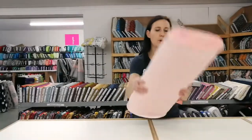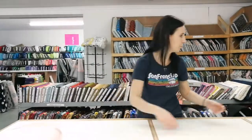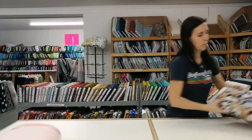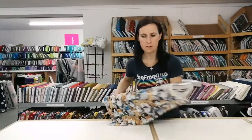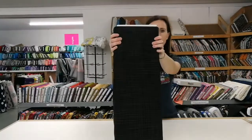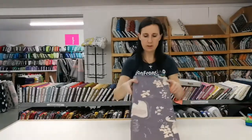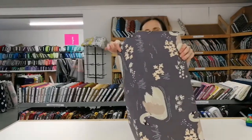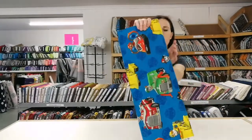And then double gauze in the baby pink. This is Pack Kittens by Elizabeth Studios. And Jet Black Texture, Robert Kaufman. Organic Dabbling Swans, Art Gallery. Paw Patrol Rescue Cars.